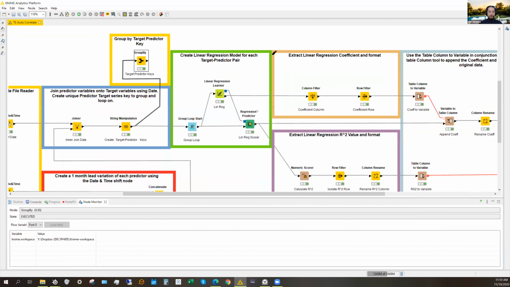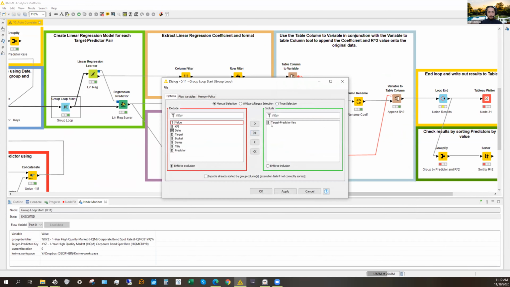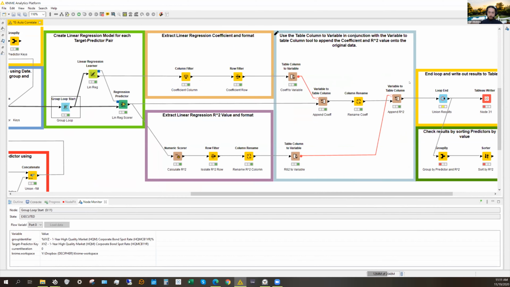So at this point, I will get into using this loop functionality within Knime. And this group loop start, essentially, I just select that key, which I've just created, and it's going to run all these tools in between the loop start and the loop end on each pair or each key.